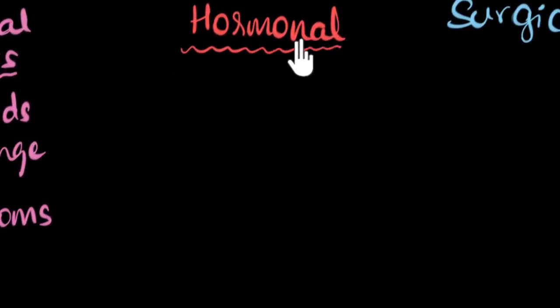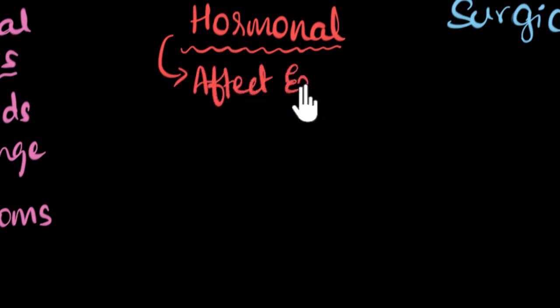As the name suggests, what we do in this method is change the hormone levels. We cause some kind of a hormone imbalance. What does that do? Well, in the female reproductive system, it's certain hormones that cause the release of eggs, right? So if we change the levels of those hormones, which are responsible for the release of eggs, this can affect the release of the egg altogether, right? So in effect, these methods will affect the egg release.